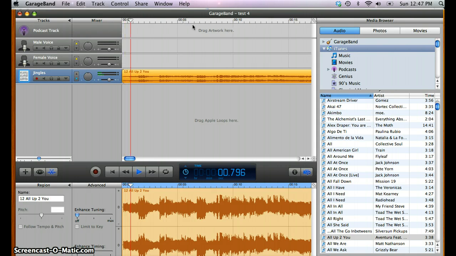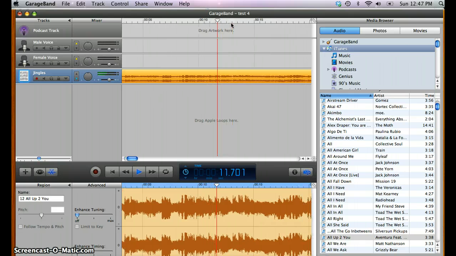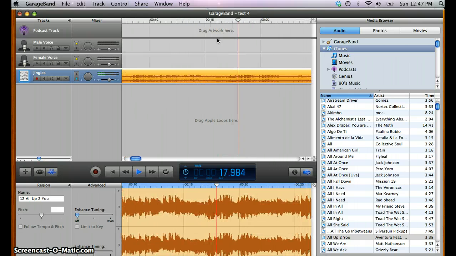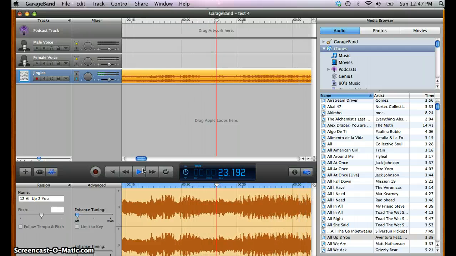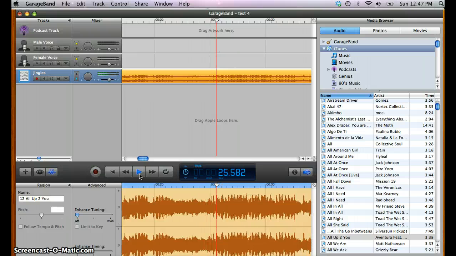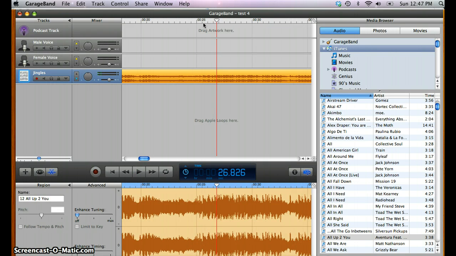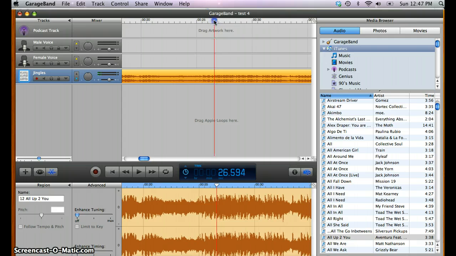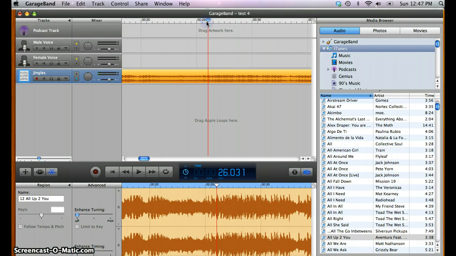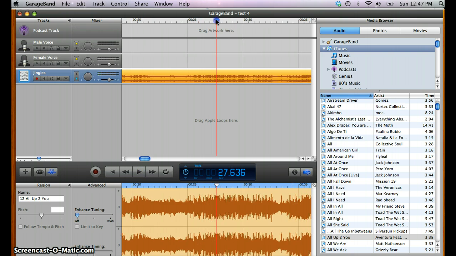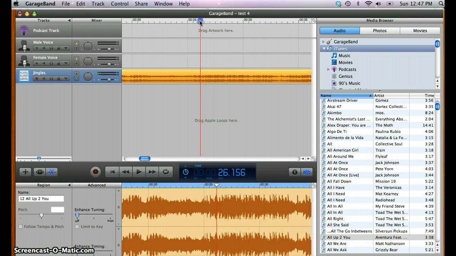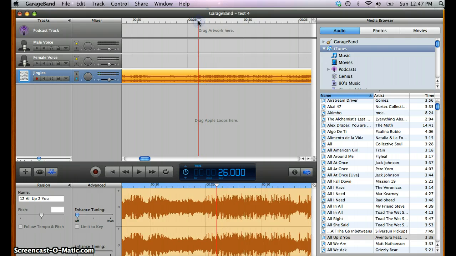Your first step is going to be to figure out where you want to be in the song. I happen to know that what I'm looking for is closer to 20 seconds in. So I listened there and I want it to start right there where he starts singing. It sounded like it was about second 26. We'll test that out. You drag that little red bar and you can get really precise positioning in the song. And that sounds good there at second 26. So we're going to back it up to exactly 26 seconds in.